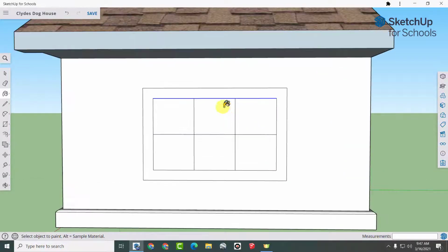Now lastly, we want to make this look 3-dimensional. Right now it just looks 2-dimensional because they're just cartoony lines here. To make this 3-dimensional, we need to get our offset tool, so I'm going to press F, and I'm going to click, and in each of these spots bring a pane in by 1 inch. Actually, that may be too big. Let's set it to 0.5 inches, half an inch there.